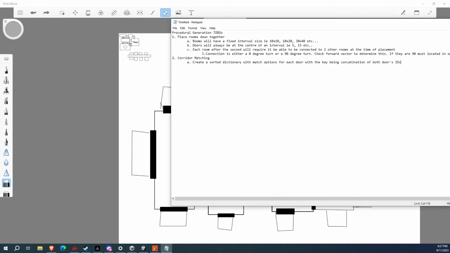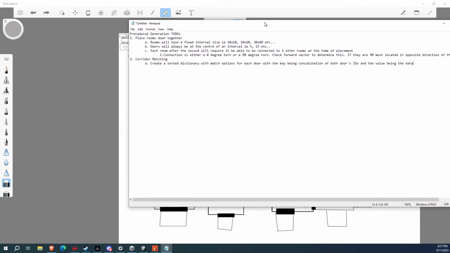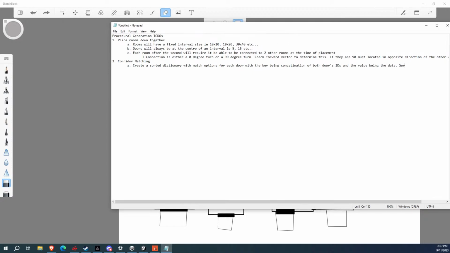So now I've created a sorted dictionary with the key being the concatenation and the value being the data. And then we would sort by, I don't want to say width distance because that's not right, but I guess horizontal distance.